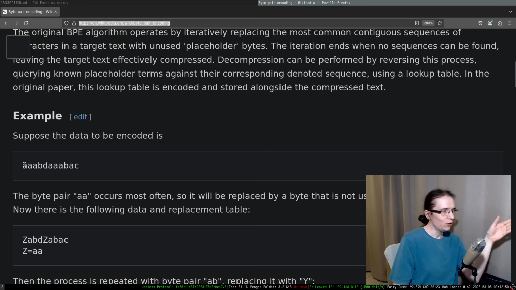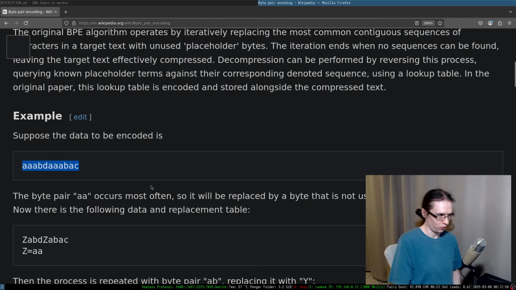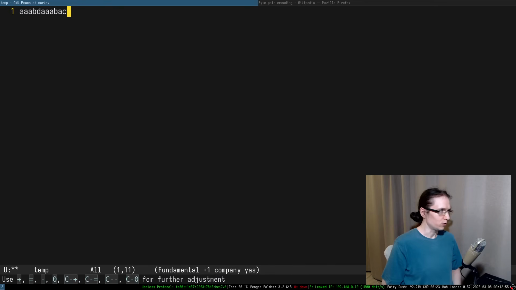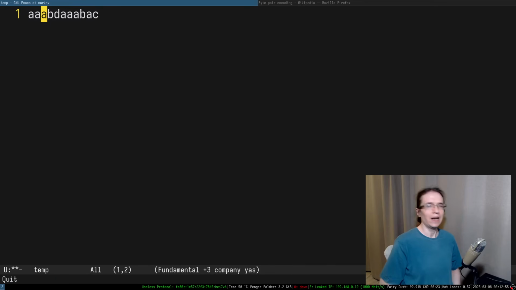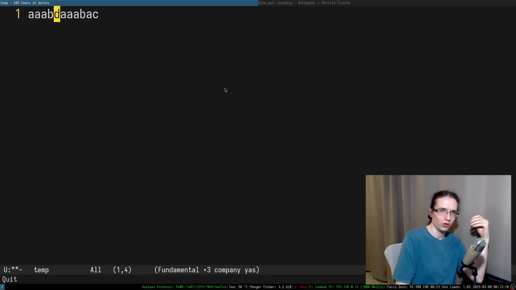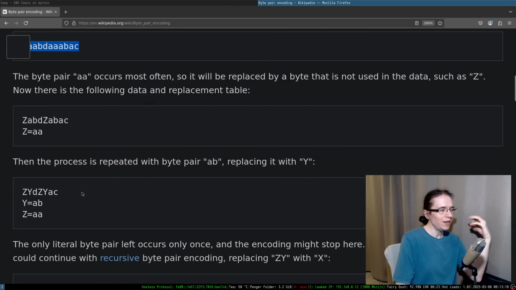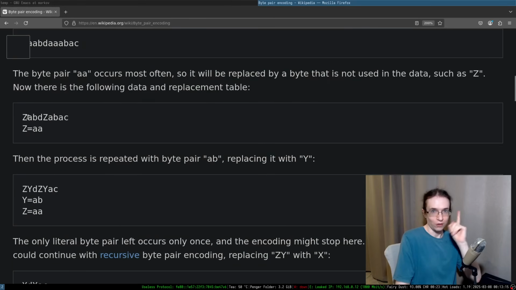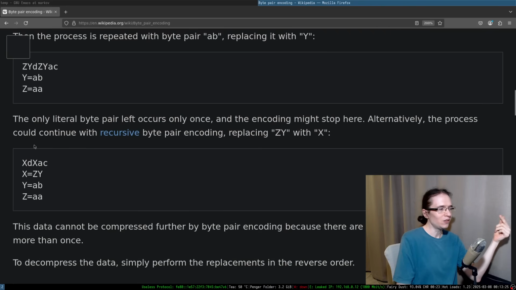What you do is scan this text by pairs. I look at the pair AA and I count that pair. Then I see another pair which is AA, so that pair occurs twice, and I continue scanning with this sliding window of 2. I collect statistics on which pair occurs most frequently, and I replace that pair with a single character instead of 2. Now I have a small table with one entry. I replace them with Z, and Z is equal to AA. And I repeat the process again and build up this table.